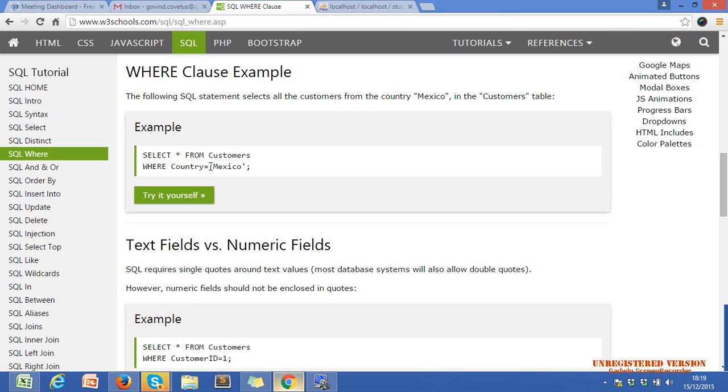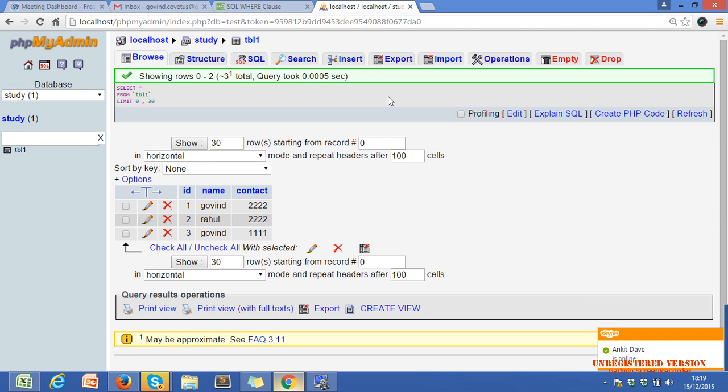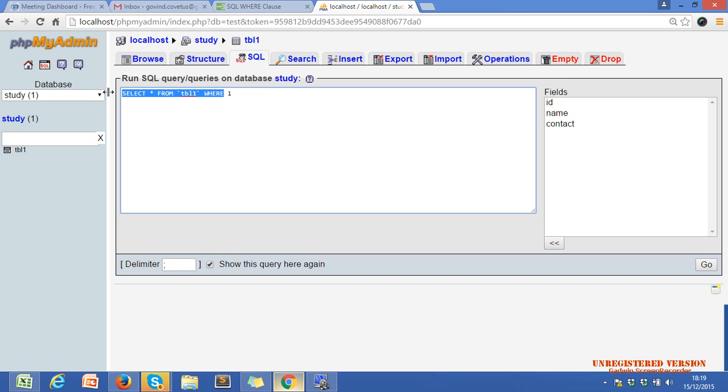But in an SQL statement we have to use equals to only one time. It is going to check the condition, whether the column has the value 1 or not.